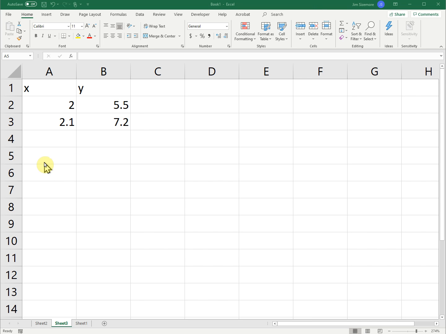Okay, we're going on to chapter 7 now, and I've got some data up. The first topic we're going to talk about is interpolation. You have pairs of XY data right here, and you want to know, well, what if X is this? What do we expect Y to be? There's a function for this.